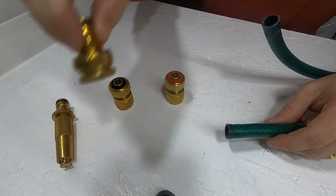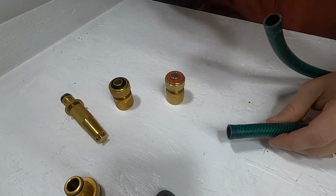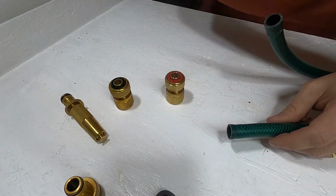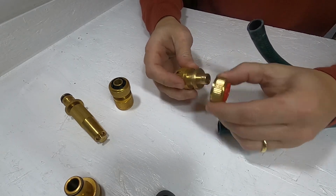This goes into the end of the tap. I'll show you in a minute. And this is the spray hose, which I am actually not going to use, because I'm going to use this little fella here from Hozelock. So, rather straightforward. Let's take one of the ends off here, unscrew.